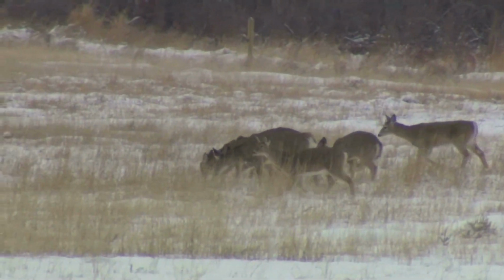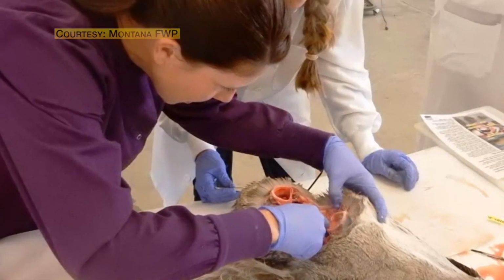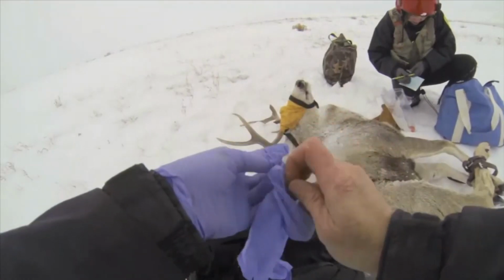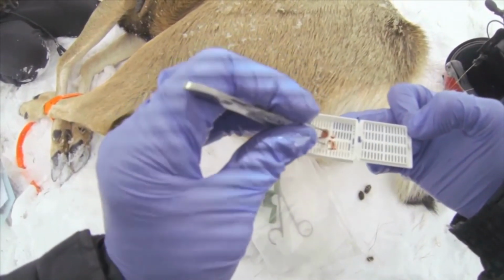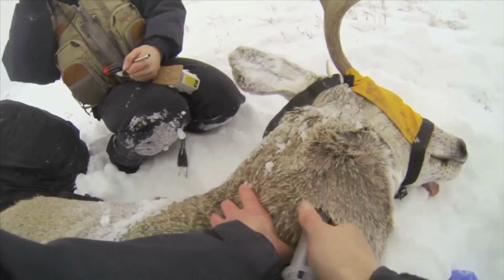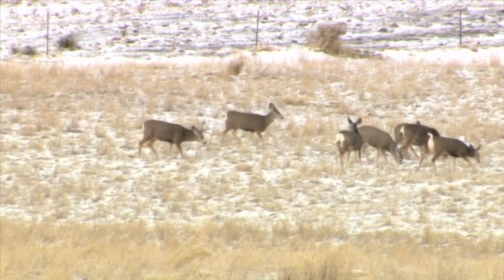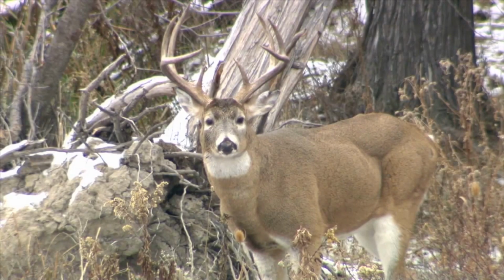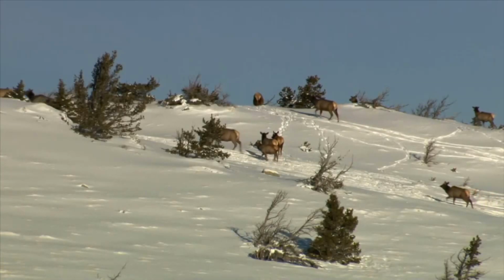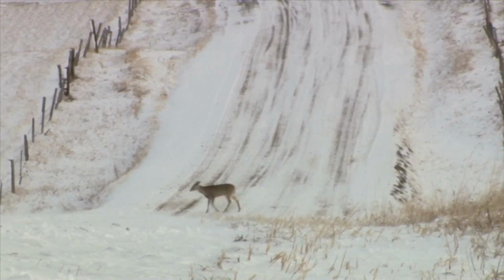So we've been doing some intensive surveillance, which is basically testing animals, and that's testing the roadkill, the dead animals that we find throughout the park. Testing dead animals for CWD is effective, but finding living animals with the disease is more difficult. What makes CWD so difficult to manage is that infected animals are difficult to detect. Symptoms do not appear until an animal is in the terminal stages of the disease. Yellowstone is adding another step to detect the disease.